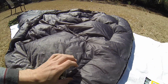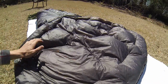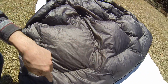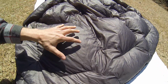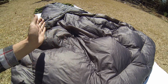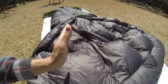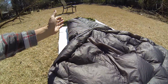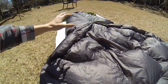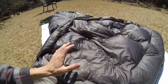So nano-seam netting for the baffles, about 3 inches high, and you can see they're laid out in a Karo step fashion. That is a box fashion with the corners cut out. All of these boxes of down have the corners joined together so the down can be moved through the quilt. So let's say your legs are getting cold. You can push down through these baffles, down to your legs, so you keep your legs warm and redistribute the down to where it's actually needed.